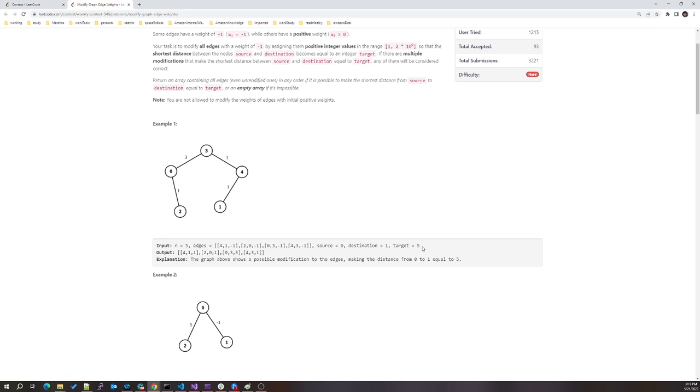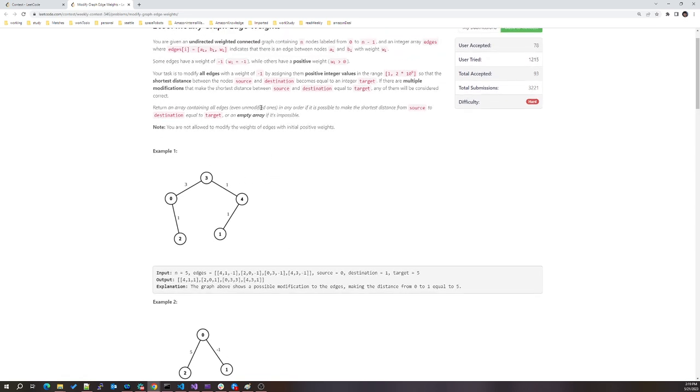If we cannot achieve this, we return an empty vector. Otherwise, we return a vector with all of the edge weights that can meet this requirement.